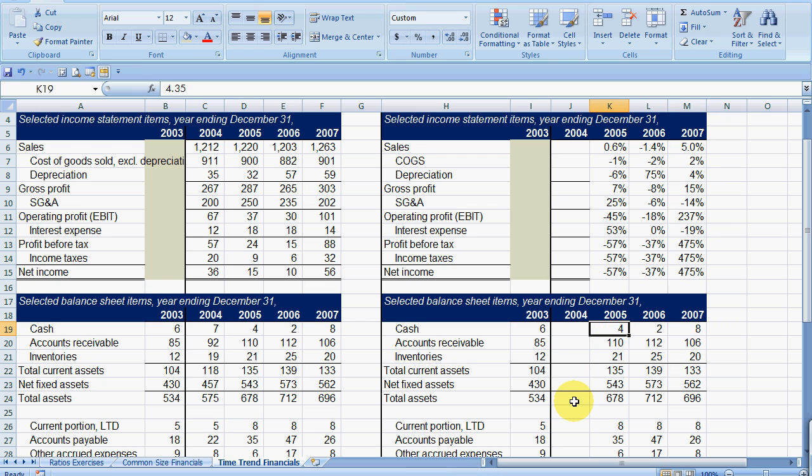And so anyway, let's just go ahead and do the same thing down here. But here we can do 2004, so we'll do cash divided by cash. Now we need to take this minus 1, put that in a percent format.